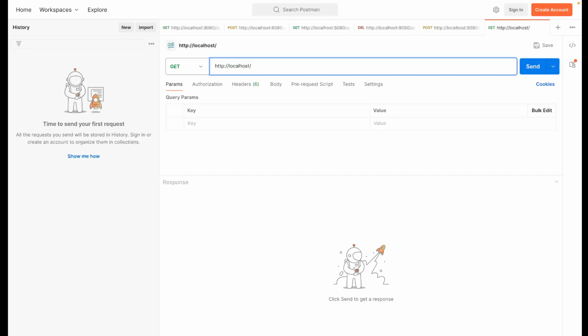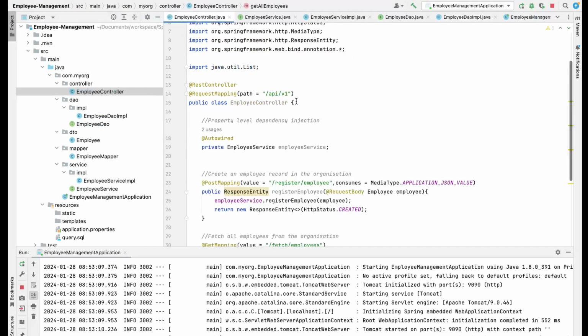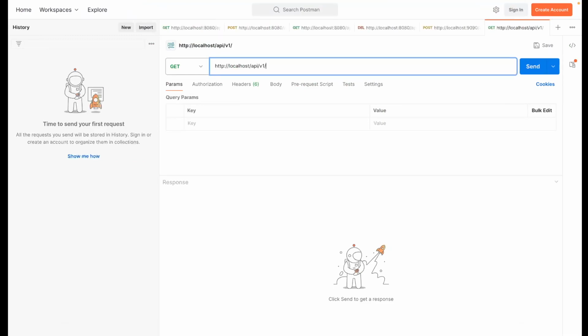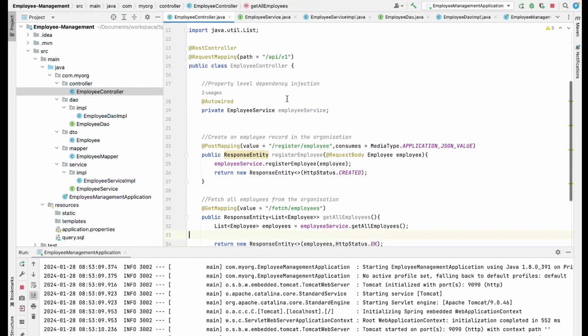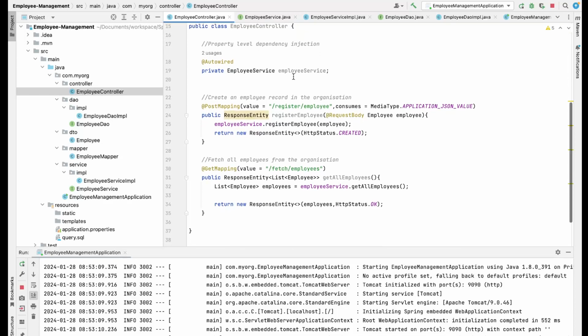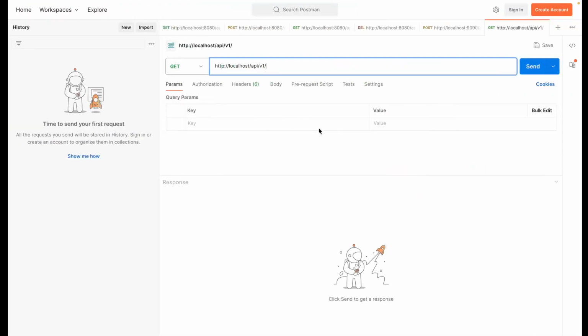and from our base path, from the controller base path, let me go to the controller. The base path is API slash v1, right? This API slash v1 should be coming first. And then for all the APIs that we define, the base path would be API slash v1 because we have defined it at the class level. This is the base path, and after this we would go ahead and append this URL to that API. So let me append this, and now let me try to hit this API.